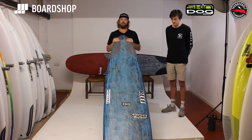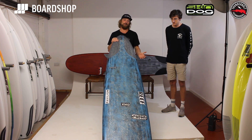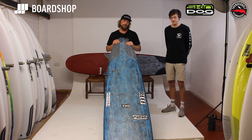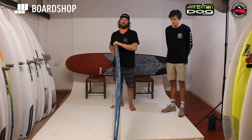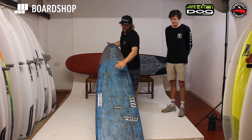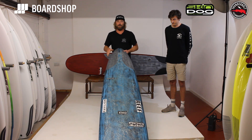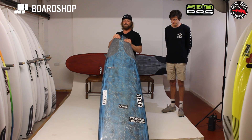If you go on the Thunderbolt website or Skindog Surfboards, you can check out the construction video on there and it will go into detail and show you a very sick video of how the construction is actually put together from start to finish. The main reason behind this flex system is to create a torsional flex in the surfboard — this board actually has a torsional flex throughout the tail. All these components cross in between your feet, which makes this a real turning point in the flex.